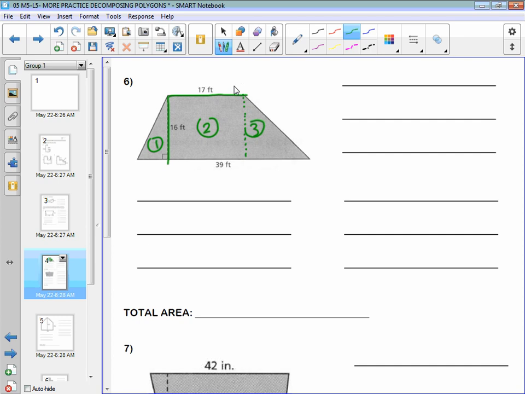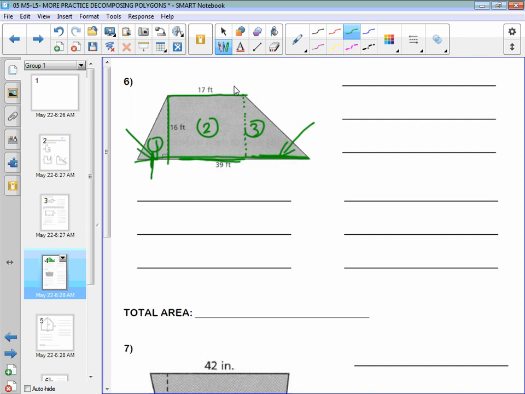However, go to triangle 1. Do you have a height? Yeah. What's the height? Brandon, you have a height. Do you have a base? Not only do you not have a base, you can't figure it out. This long piece here is 39. In order for me to figure out what this is here, I have to know at least this. This I have. This is 17. I need to know this in order to figure out this, and I can't do it. So you can't break it up this way.